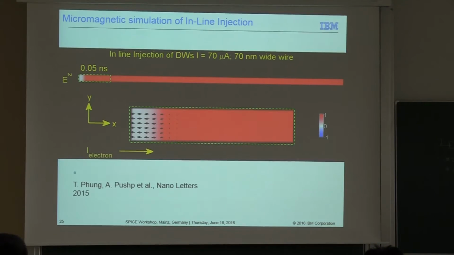Lastly, I'd like to also show that you can build these types of devices. This is where we have a magnetic wire, and we have made one part of the wire point in plane, and we can use this to inject a whole series of domain walls into a racetrack memory device. So this injects at a very steady stream here. This is using a DC current, but if you have an arbitrary pulse sequence, you can put any data stream that you want into the memory device.